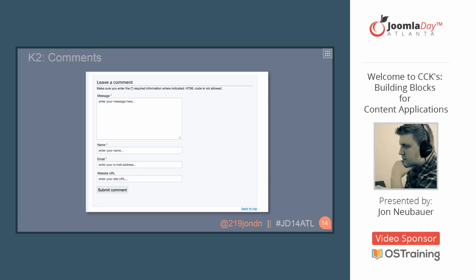So even besides the flexibility that we get with K2 as far as adding extra fields in its content, K2 packs some additional features that may be helpful to you if you're working on a project, for example, with a lot of authors, or maybe you would like to add some interaction to your site. It has some extra features that are very helpful there as well.